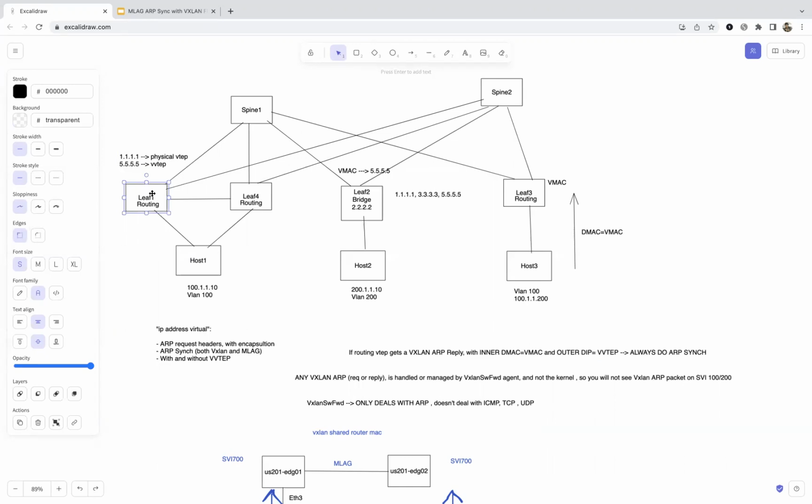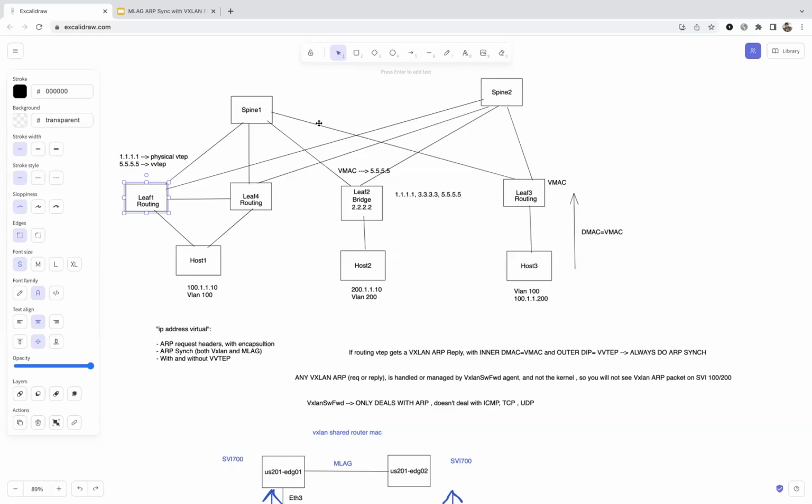So only one VTAP will receive that ARP request with a DIP as 5555, and only that VTAP will respond for the virtual IP. But as far as the physical IP is concerned, it has to reply, because if it were dependent on 5555, then the ARP request destined to a physical SVI IP can go to another VTAP where the physical IP doesn't exist.